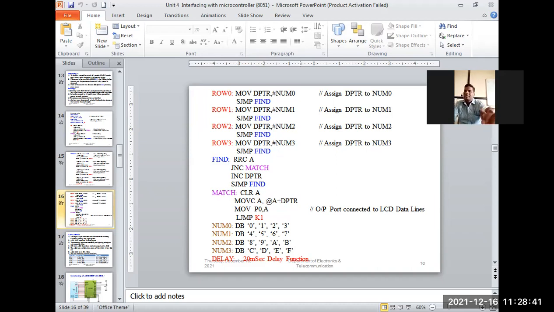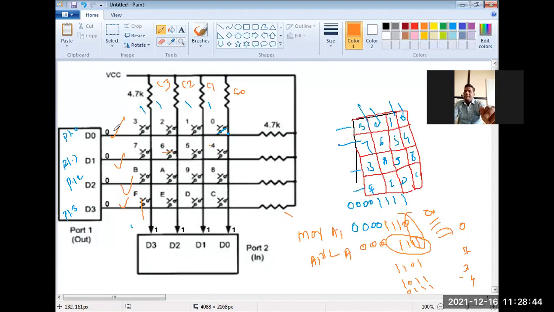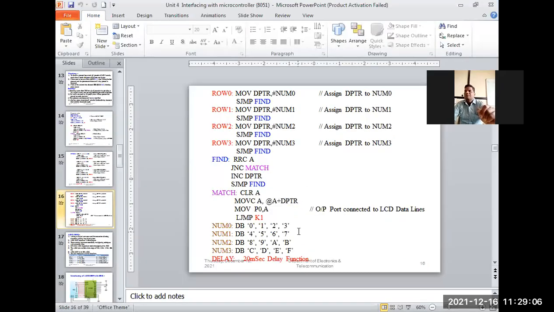And the logic is that by default all the rows are grounded at 0, and the column side is at VCC. Whenever I press a certain button, at that point, say row 1 and column 1, it goes to the grounded low level value. I have to sense that. This means row scanning 4 times and column 4 times. That will then transfer which key I pressed. It will sense it and display it on the particular port which is connected.